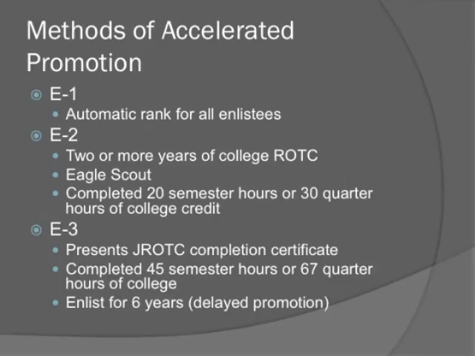For methods of accelerated promotion, for an E2, those who are wishing to enter as an E2 need to have 2 or more years of college ROTC. They need to either be an Eagle Scout or have completed 20 semester hours or 30 quarter hours of college credit. Those wishing to enter as an E3 need to bring to the recruiter a JROTC completion certificate, or need to have completed 45 semester hours or 67 quarter hours of college.